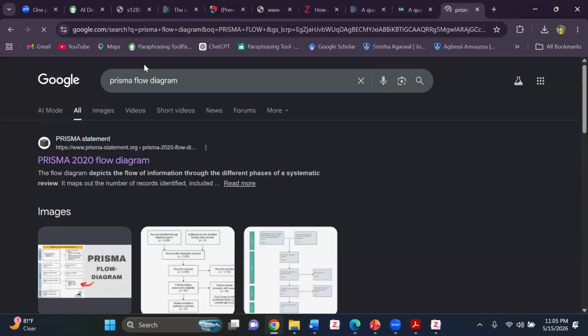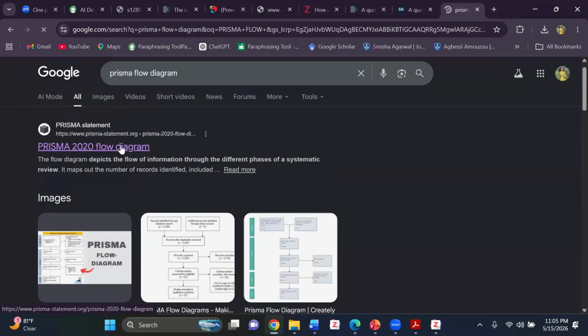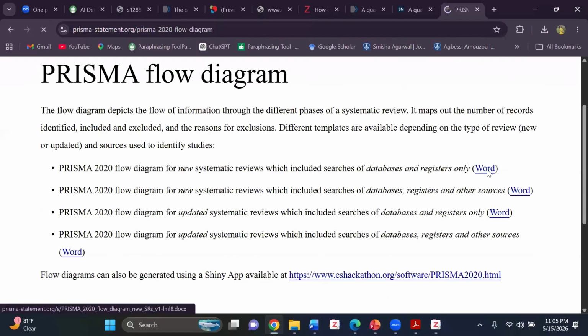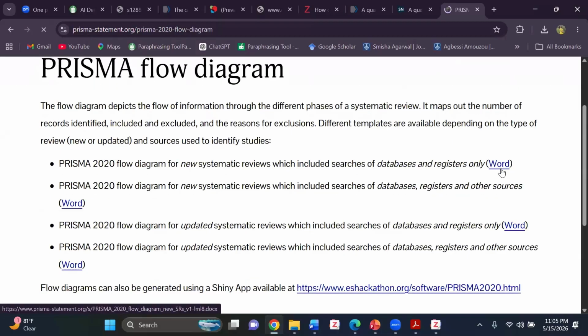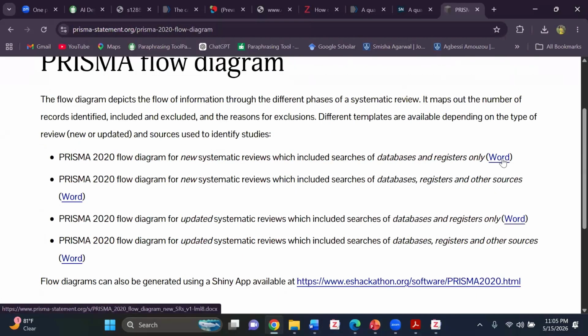Okay. You see a lot of Prisma flow diagrams here. There are different Prisma flow diagrams.